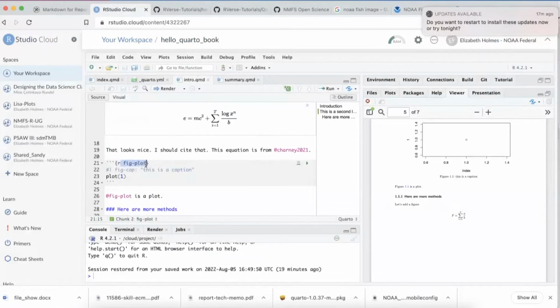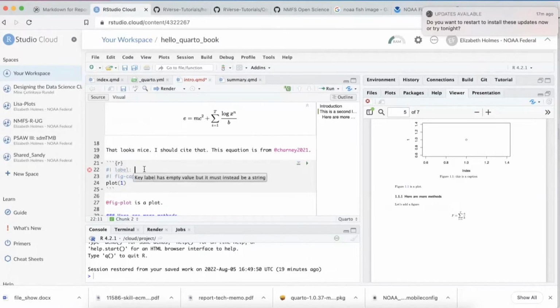Actually, I'm going to use the Quarto style of doing chunk labels. I don't have to do this. I could put it up here, at least the things that are exactly the same, I could put up in the top. So label is the same, but fig-cap is a new thing. It's not going to be too happy if I put it up here. But I can do it like this. So like that, I give the label.